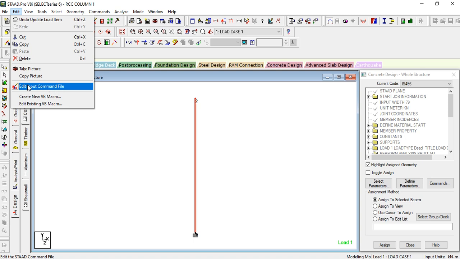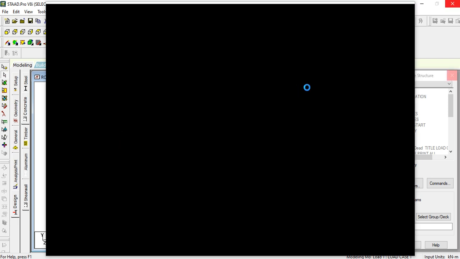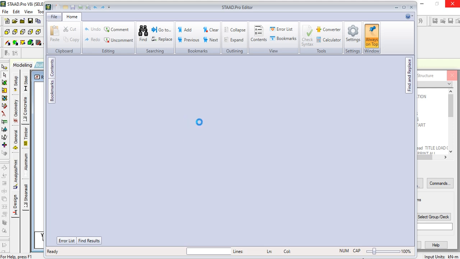You can see here in the edit menu, click this one, and you can see the input file where you can change the input parameters.